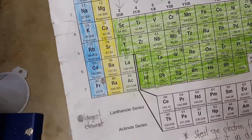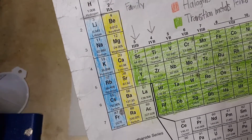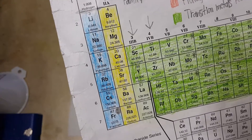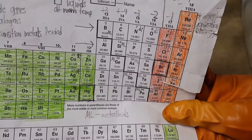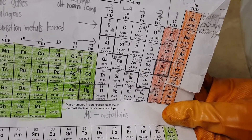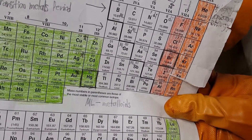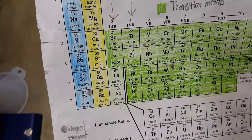The alkali metals all have one valence electron in their outermost shells, and they consider that electron to be an excess electron — they want to get rid of it. And the elements on this side of the periodic table, like oxygen, fluorine, chlorine, bromine, sulfur — they're all a few electrons short of a full outer shell. So they're very glad to exchange electrons with sodium or other alkali metals and react to chemically bond.